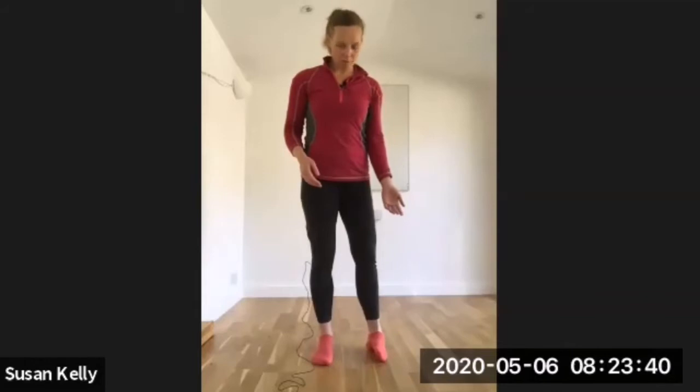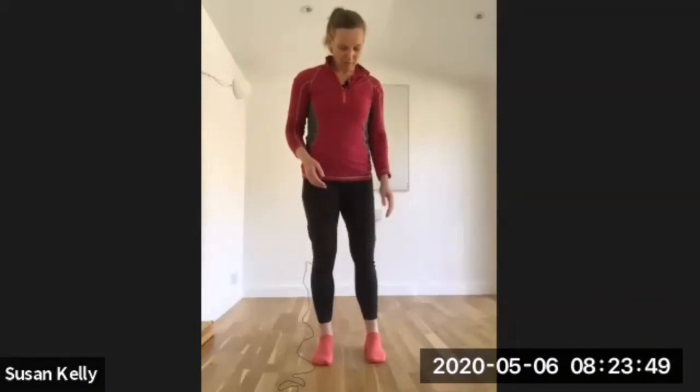Does our foot come all the way off the floor onto the outer edge as we rotate our hip? Or can we have most of the foot still on the floor, maybe raising the arch a little bit as we twist out that hip? So how mobile are we in our feet? And this will obviously affect our knees and our hips.